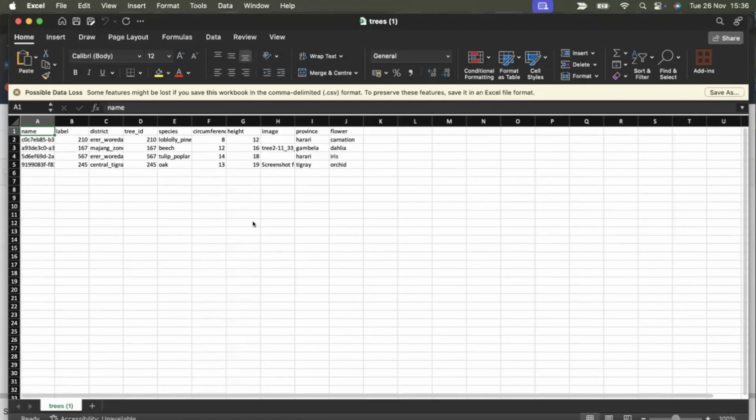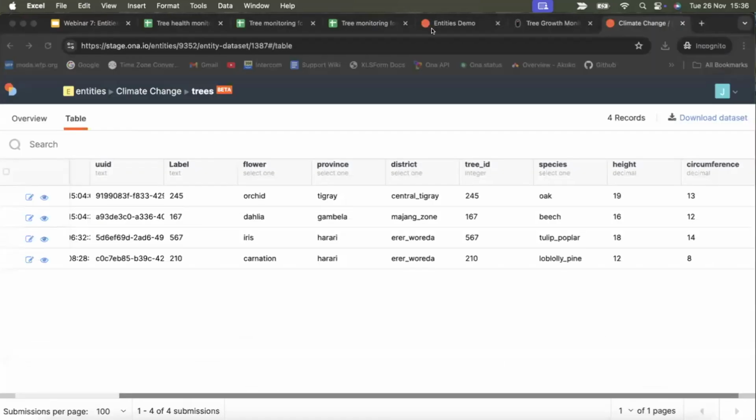So you could want this for analysis. You could want this to export elsewhere, or you could want this to use in other apps just to see how these trees have been able to grow. And over time, you will have recordings of these trees and see maybe this tree started at this point.